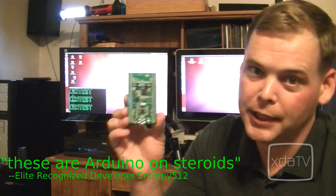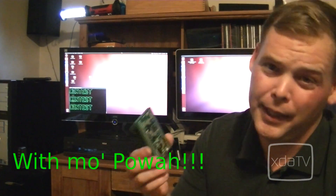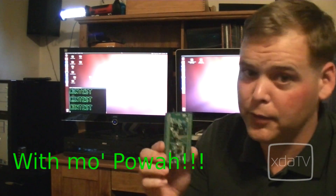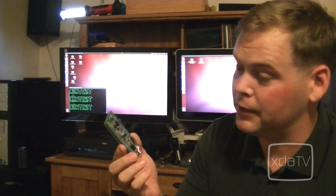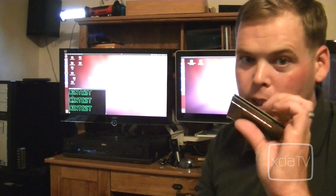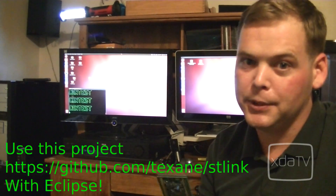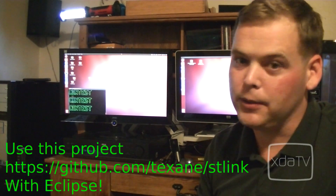Now, if you've been following my development tutorial, you'll know that Arduino is a pretty powerful platform. Well, this has been called the Arduino on steroids. It handles everything the Arduino can do, in a different language of course, and then some. Most interesting to me is the three megabit per second serial connection — the serial port on your computer can't even go one-tenth of that speed. The best part about this board is that it's fully programmable via USB connection to your computer on Windows, Linux, and Mac. There's proprietary software out there, but there's also an interesting open-source IDE out there, so you've got to check that out too.